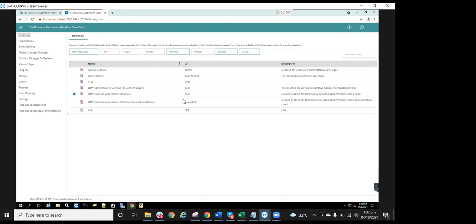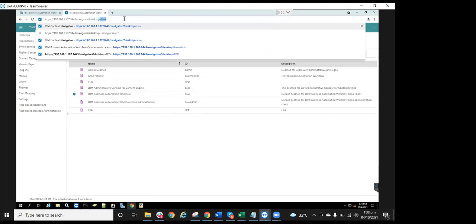All right. So basically, these are the desktops here where you have access to certain applications in the system. As you say, the BAW admin, where we had access to the security script, and the BAW desktop, where we have the actual workflows and we process the cases, where we do the administration, we see the roles, etc. And then we created an actual desktop called LPA, where we can access anything that we configured in this particular desktop.